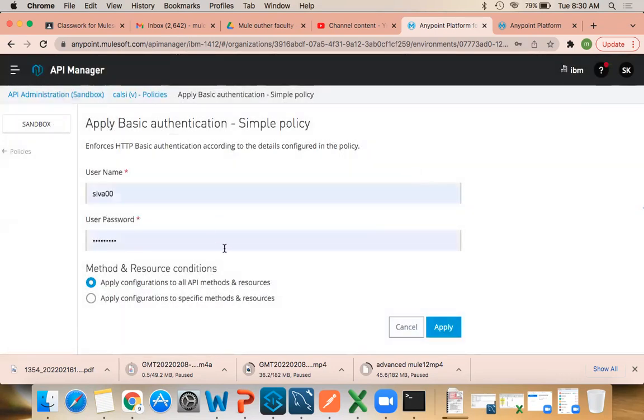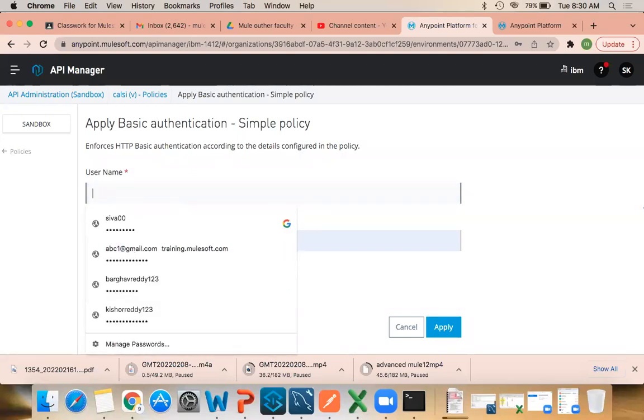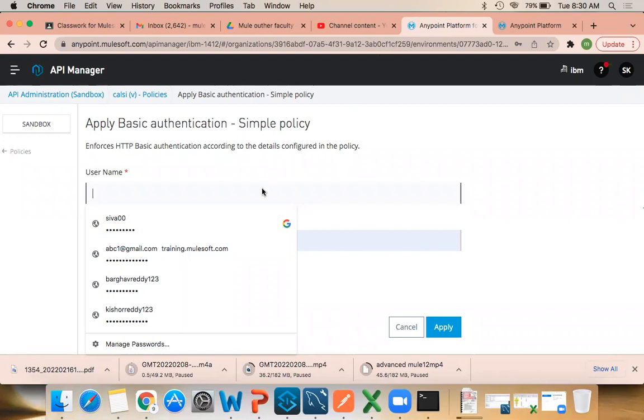The moment you select configure policy, you provide a name, any name you can write. Then you have to provide the username and then password. Let me write something.